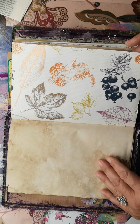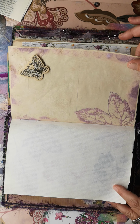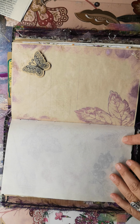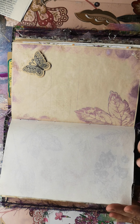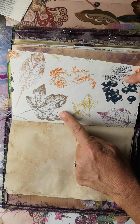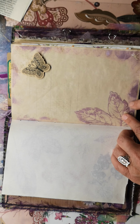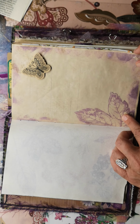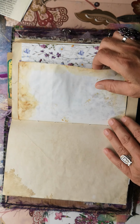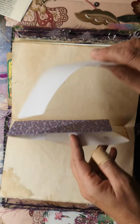This is some wrapping paper, which I love using. This is one of my custom made stationery papers, where basically I just cut out, I think, this maple leaf and printed it on more purpley colors. Paper bag, some paper, writing spot.